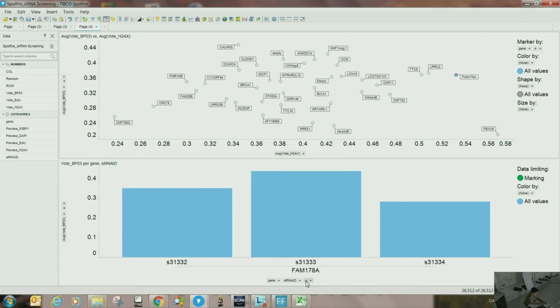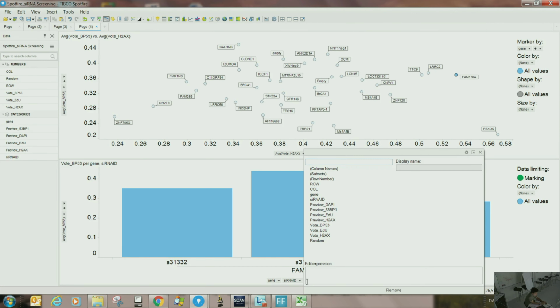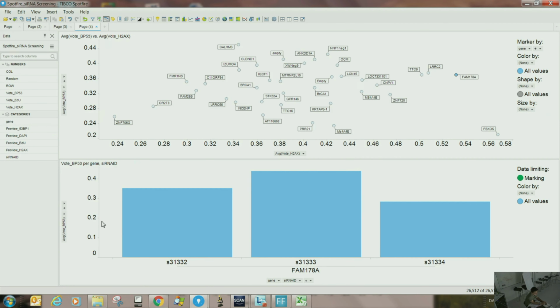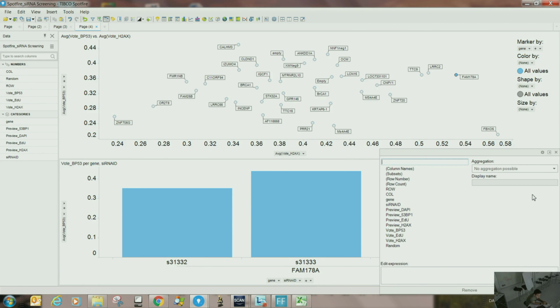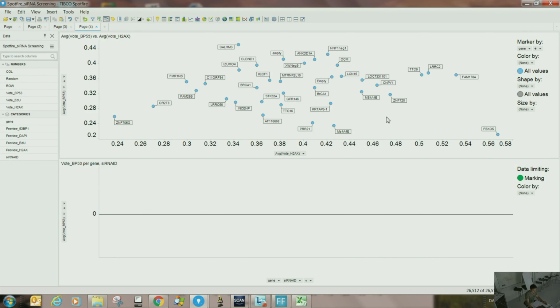Again, if I had given position and the cell ID, I would have given you exactly the pinpoint number for one particular cell. So many cells correspond to one position, many positions come to one well, and every well represents one siRNA, and there are multiple siRNAs for one particular gene. So imagine the hierarchy, right? But that is possible. Everything is possible here in Spotfire. Okay, that's basically one feature of details on visualization.